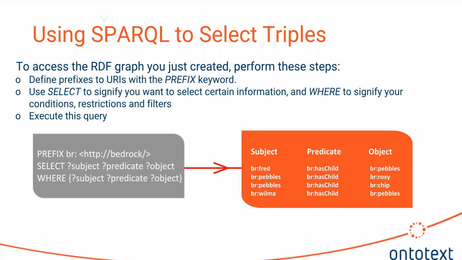And incidentally, this is the default SPARQL query in the workbench. So if you have GraphDB and you open up the workbench and you click to open up a new tab, it will produce this SPARQL query, of course, without mentioning Bedrock, because by default, we don't live in Bedrock. And the only difference with the default query is that the default query is limited to 100 results. That's another SPARQL keyword, limit, which tells you how many results you expect. Here, since our database is fairly small, that's just 4 triples, we just ask for everything.